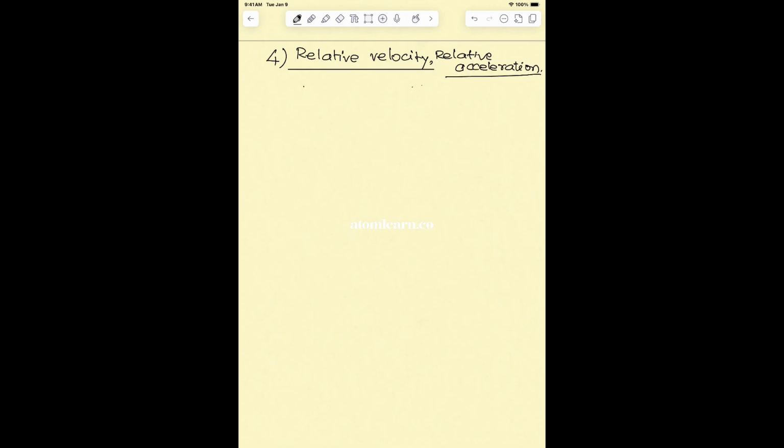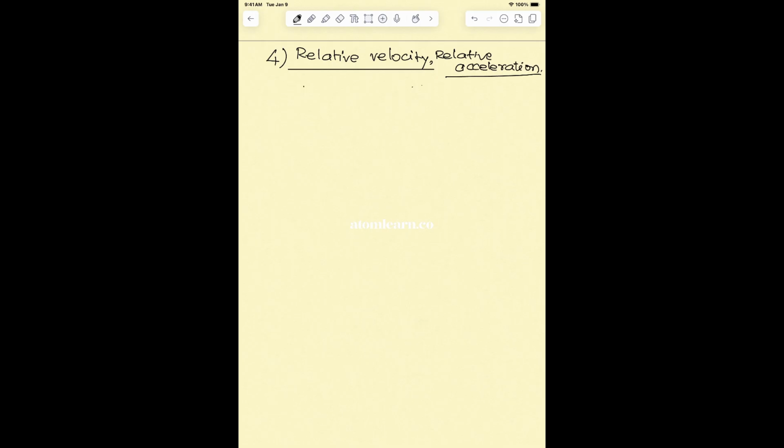But then it will be much more convenient, much easier, much quicker, much faster, much more error free if you can apply this relative velocity concept. It actually is pretty simple. As I said, I'll just repeat: whenever you have any problem involving two bodies' motion along a straight line, please apply the relative velocity approach. It will be a faster method. Now I'll explain what this is.